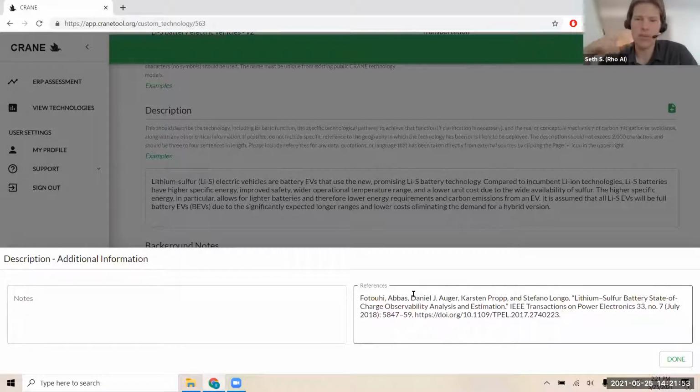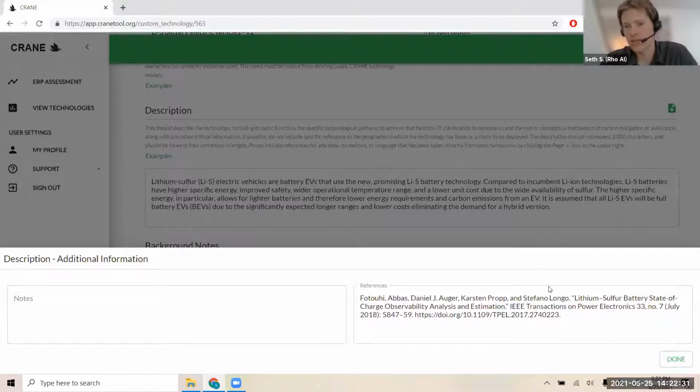references tab. This is the way within Crane, for those who are familiar and have used the tool, that we organize and show references automatically within the output report and do the footnotes tied to specific sections. So there's no magic there, except a really deep commitment to making sure that we're providing that line of sight, and then obviously putting in the work to implement it in code. So just to demystify that a little bit, this is where you can keep track of that down to whatever level of specificity you want. If it's a page number and specific figure, definitely put it in, because it makes it a lot easier to audit the output report when the time comes. If you want to do that, you don't have to add references.